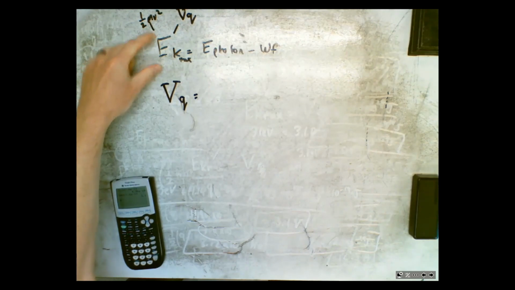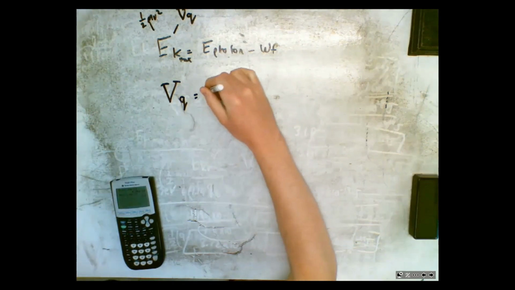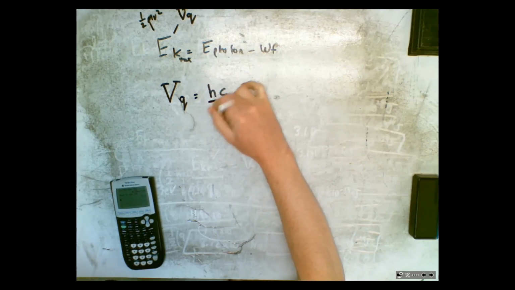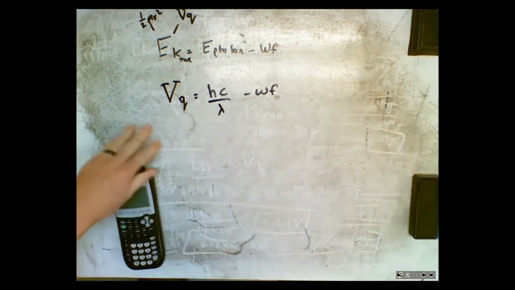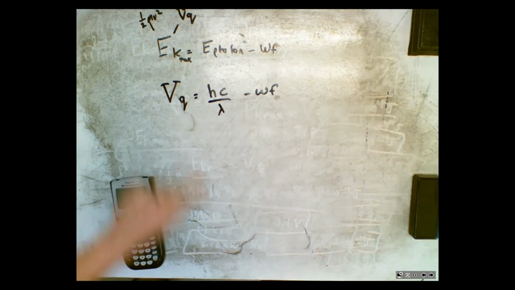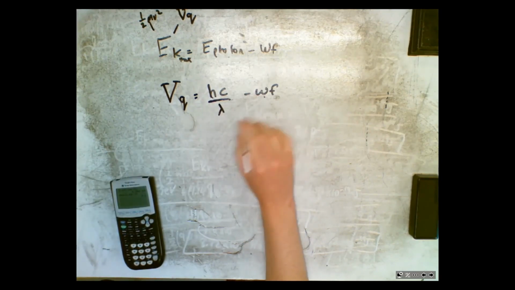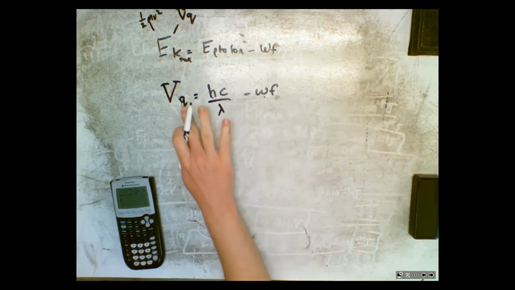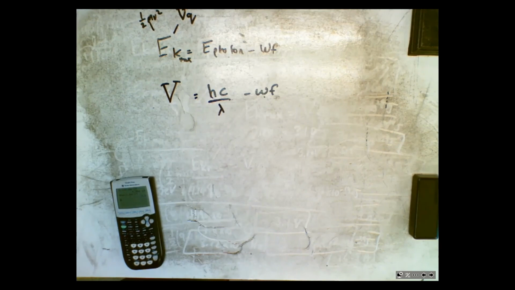So I'm going to start with this. This is what we had before. So my EK max I can break down into VQ, and they give me my wavelength, so I can break this down into HC over lambda, and they also give me my work function. So when you have the formula broken down like this, and it's asking for the voltage, if we make sure our H is in electron volts and our work function is electron volts, everything over here is in electron volts, what we can do is we can just get rid of that Q. And it makes it much easier to work with, much easier to rearrange. And you should do that.